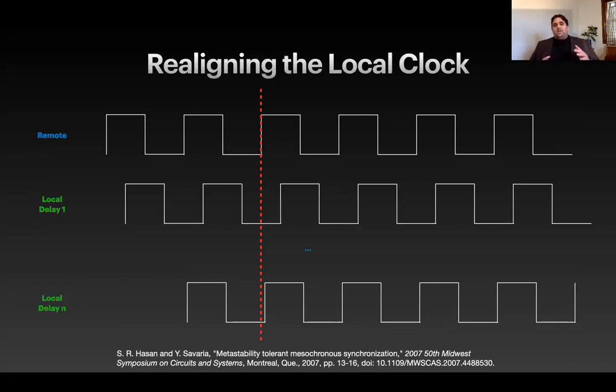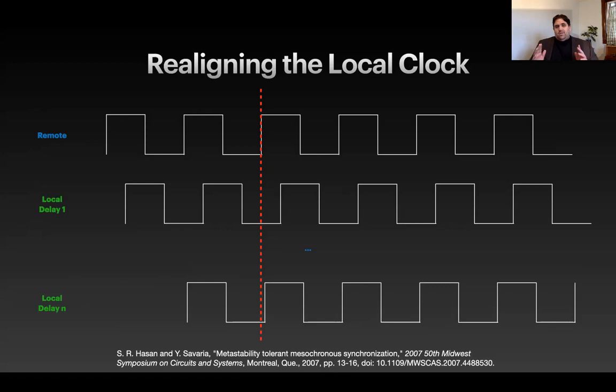Okay. So this is what I was alluding to earlier, and this is really what I want to focus on with respect to mesosynchronous signals. So if you have two different blocks that are going to communicate with one another asynchronously, that is illustrated here through a remote signal and one of these delay signals. The delay signals will make more sense in a couple slides, but you can see they're not quite aligned with each other. So that's mesosynchronous, as I've said a couple of times at this point.